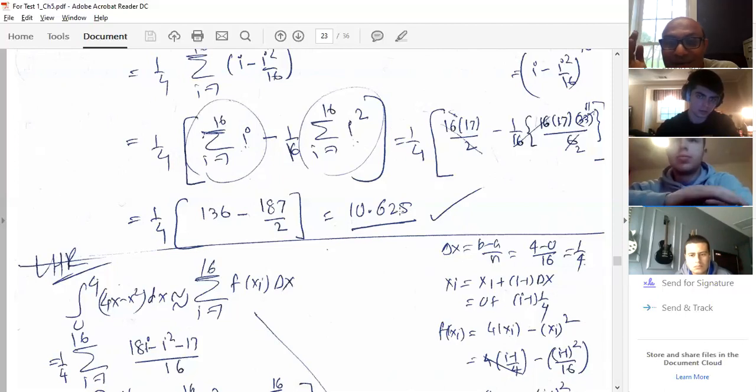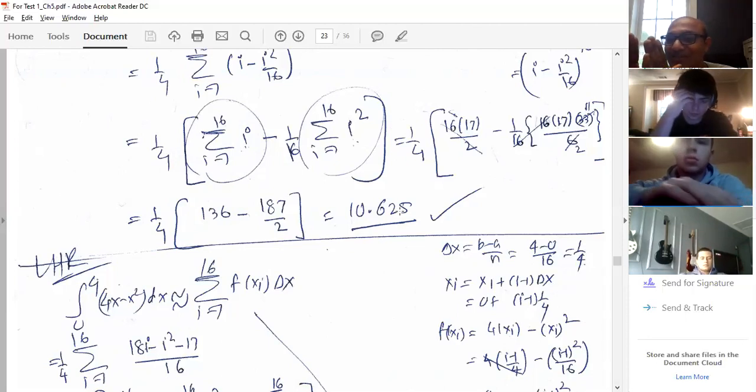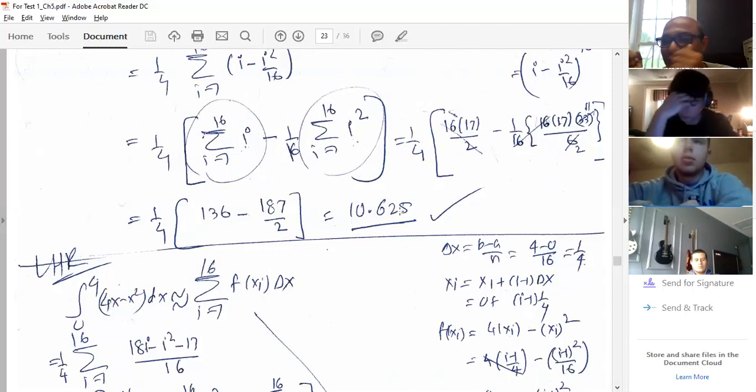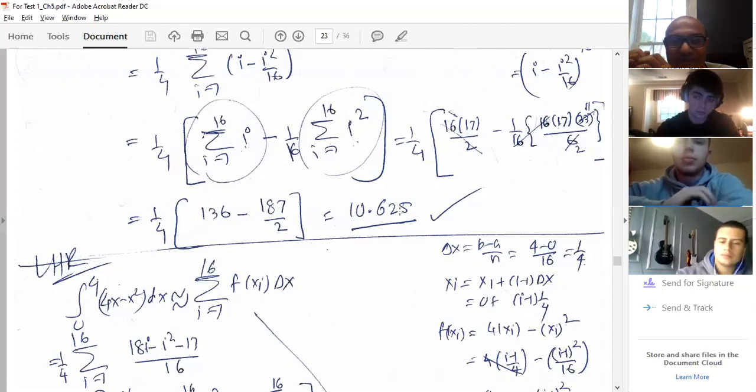But now, you know, my range of answer is decreasing. It was 10 to 11 first, left and right hand rule and then midpoint rule 11. But now it is 10.625 to 11. See, my range reduces. Am I right? Yes, sir. So the more rectangles you have, I am getting more and more better approximation. Are you getting me? Yes, sir. Good. Okay, so that is my midpoint rule.